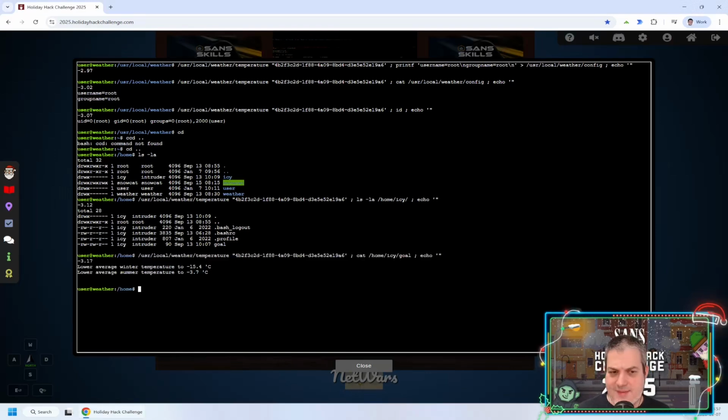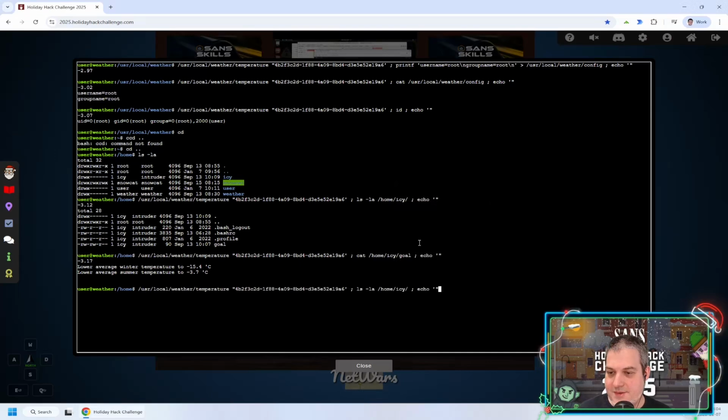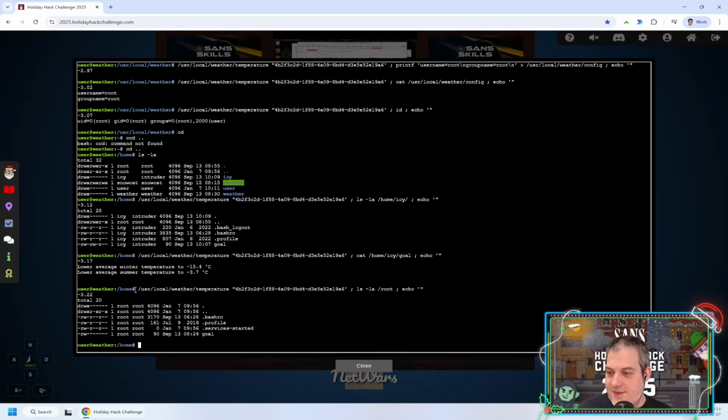Now, I actually haven't looked at the root folder, I realize now. So we should totally do that. This is me going off script, but I want to check what's inside the root folder, if there's anything. Okay, inside the root folder, there's also the goal file, apparently.